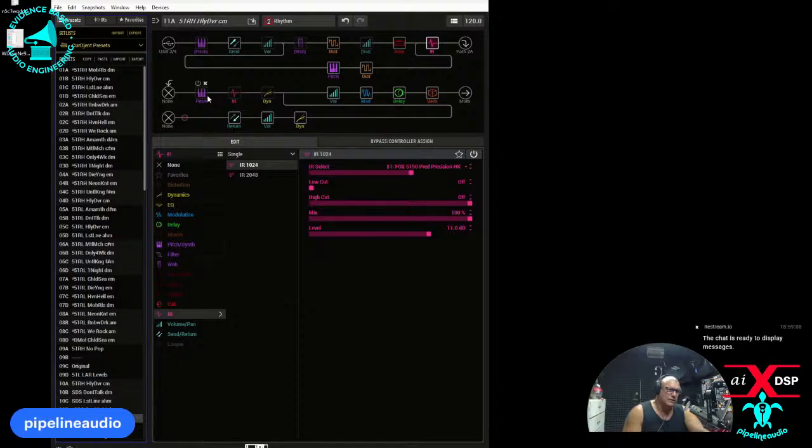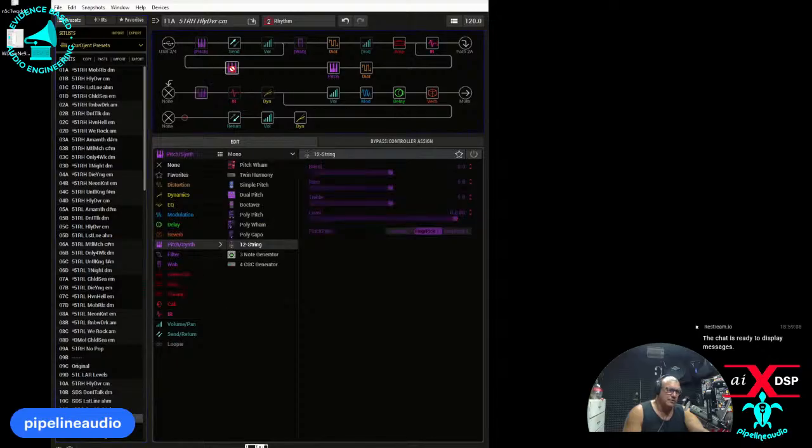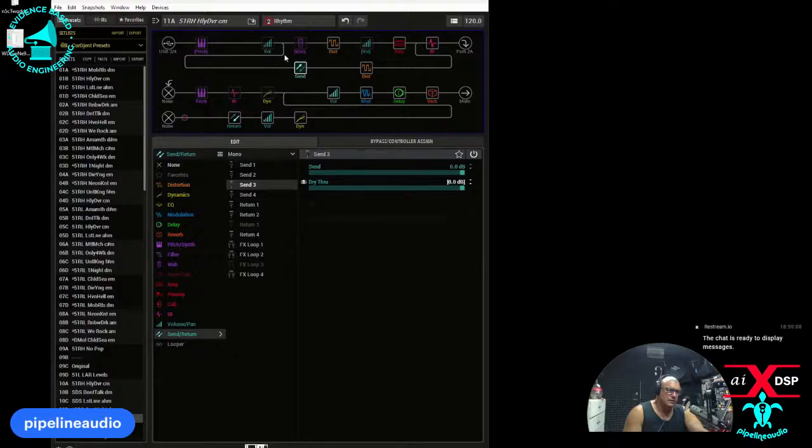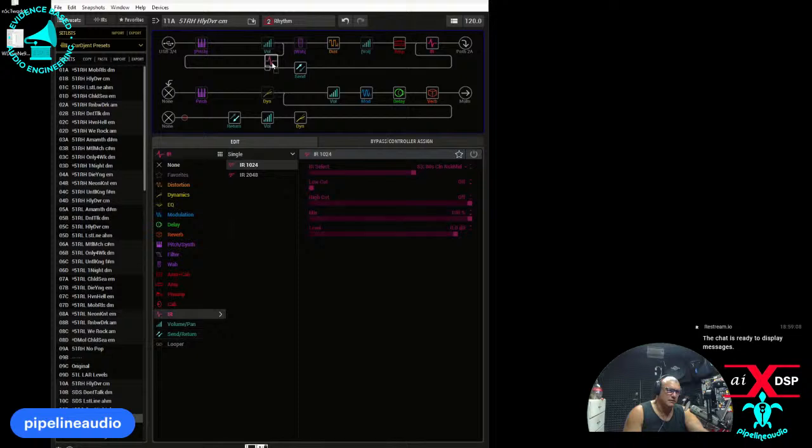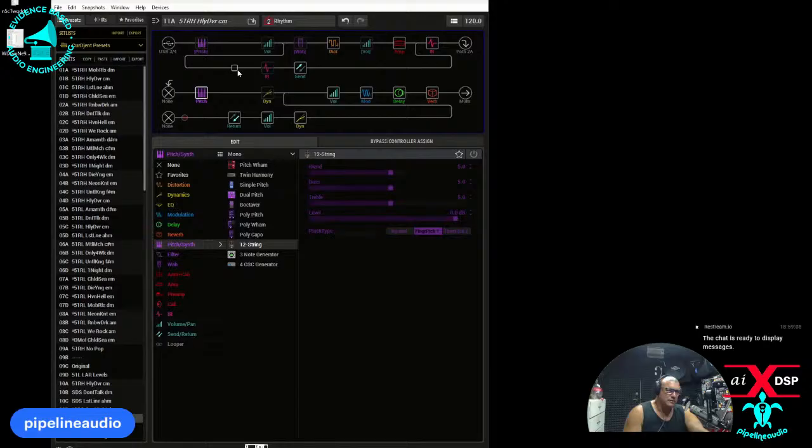So I'm going to add my clean stuff to the top. Oh, wow, that is some aggressive CPU use here. Okay, so that's my clean IR. Wow, seriously, I can't fit that? That's crazy. Here, hold on.